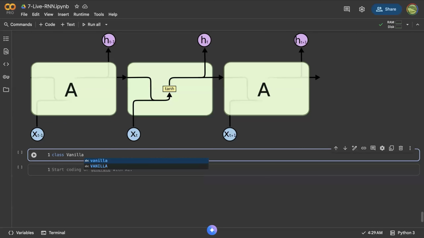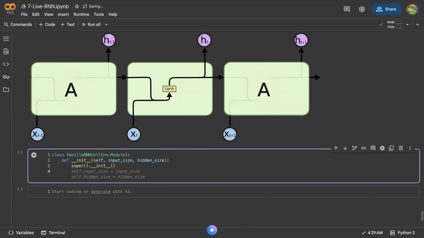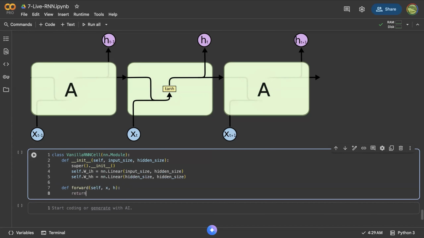We are writing a vanilla RNN cell for now, and then we need to have a linear layer for WIH and WHH. Okay, so just to familiarize you with the lingo here, these linear layers we call sometimes a dense layer and sometimes an affine layer. Basically, it's affine because it's a linear plus a bias, right? So when I say this is an input hidden affine, it means that it's a linear layer.